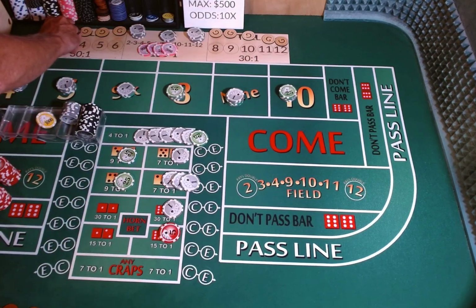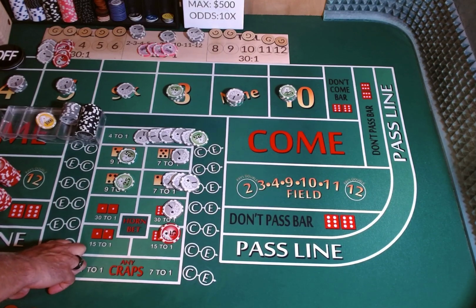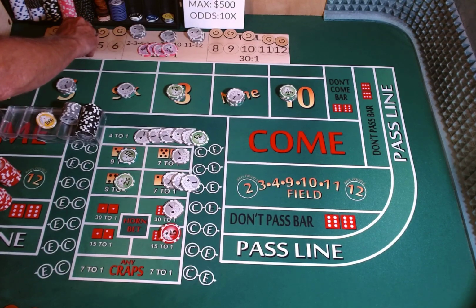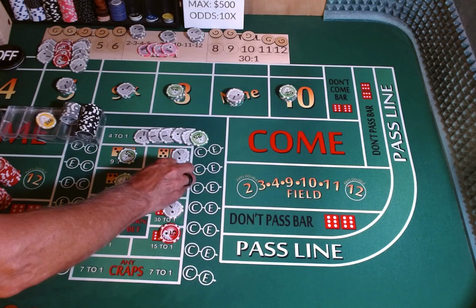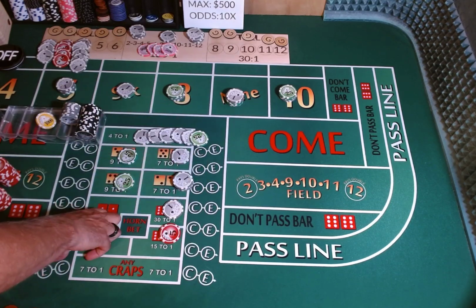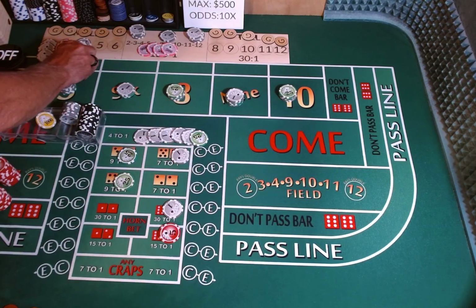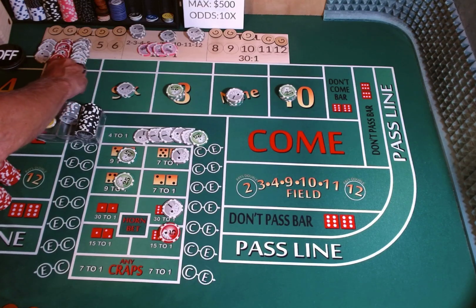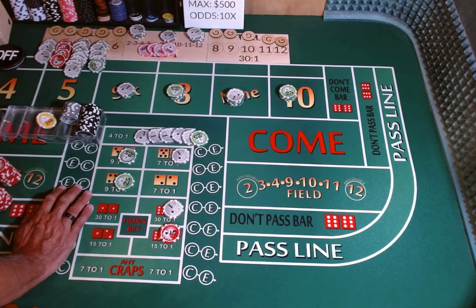Threes. We had four threes. All of them, both were off axis. So that means we had to throw a one on the green die, two on the red die. Fours. We had seven fours, all of them one on, one off as far as axis. Okay? Fives. Five fives, one of them with both of them being on axis.